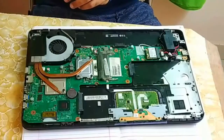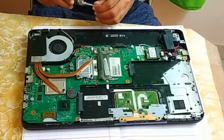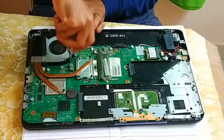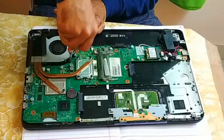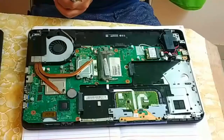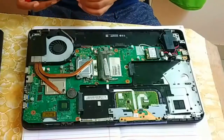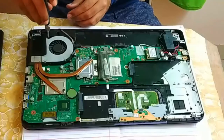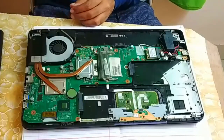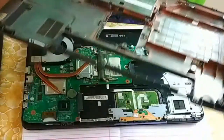Now let me connect the screws here. So here we have two screws for the fan. This is the one. And one more screw is available. And here is another screw. Done. Now next step is just connect this back panel to your laptop.